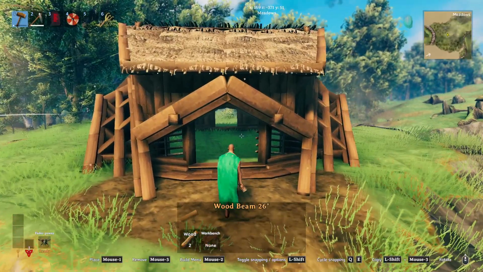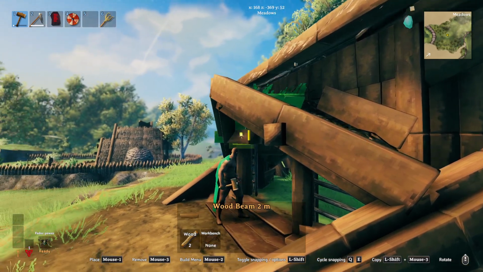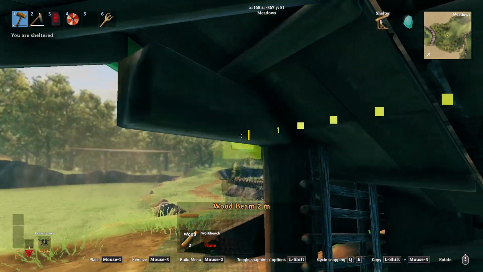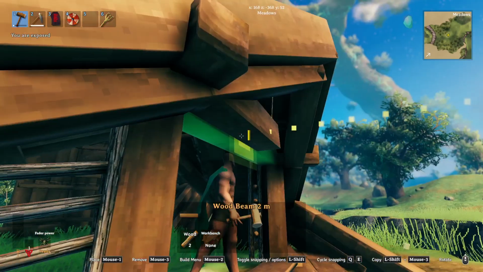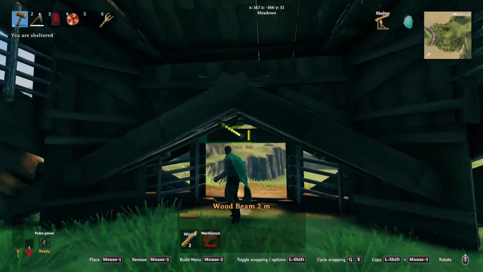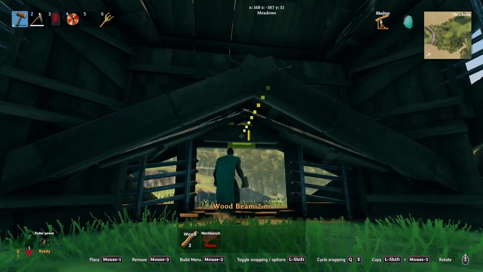Then what we're going to do is we can just run a beam straight across, which we're going to use just to put down banners basically. So beam here, and it's going to place one right top here.